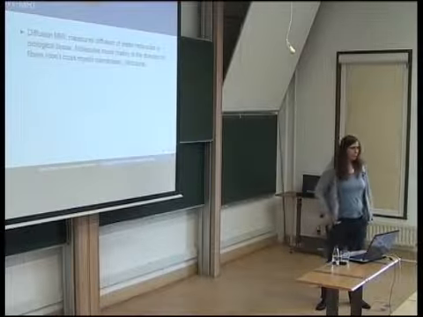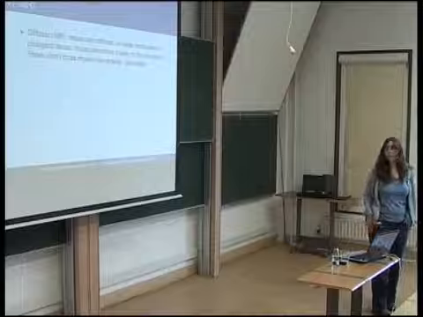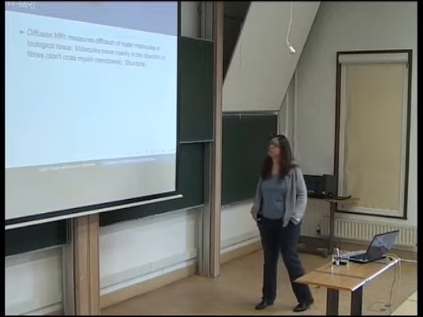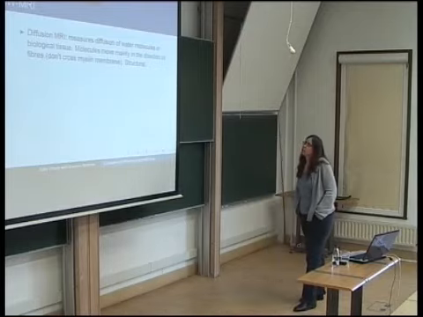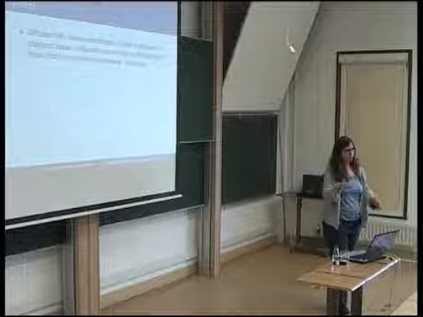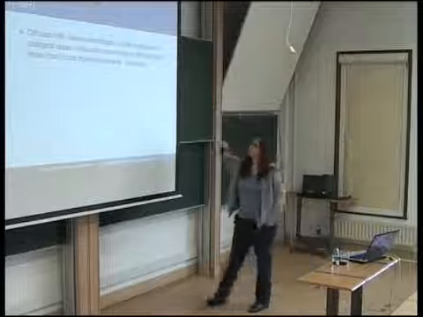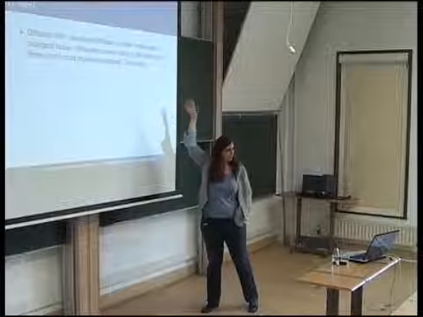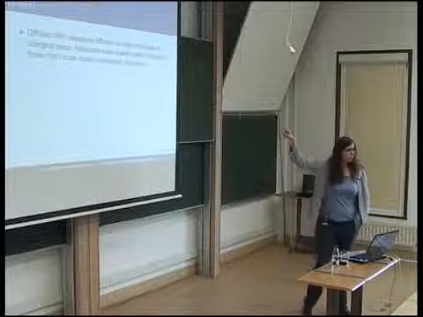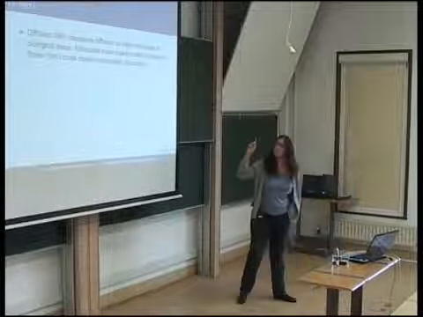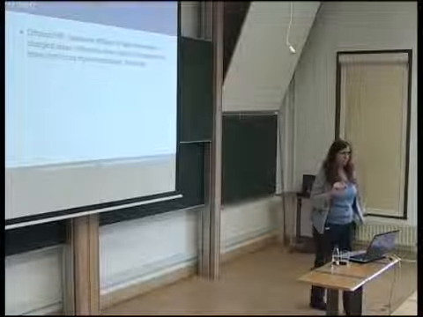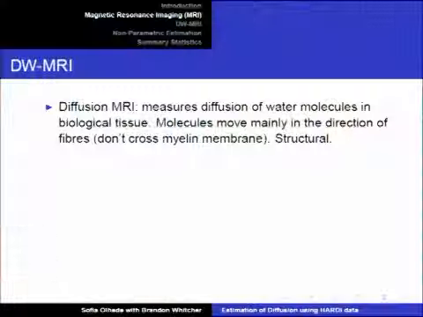Okay, so my particular field of interest is diffusion-weighted MRI, and this measures the diffusion of water molecules in biological tissue. And molecules tend to move mainly in the direction of the fibers because the myelin around the fibers prevents them from diffusing in other directions. So this is a structural understanding. You're getting a direct mapping of how the nerves are in your brain. This is not based on your interpretation, right? Some of these other measurement techniques, you're going to need to input more of your understanding to interpret the signal, but this is directly structural.